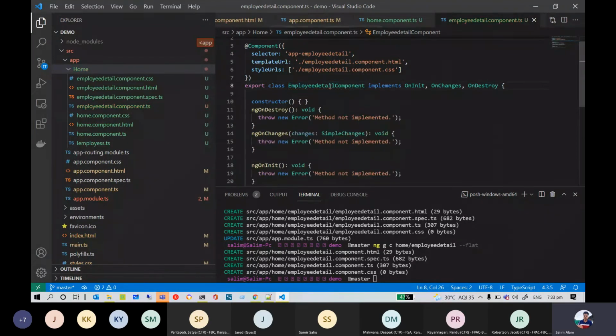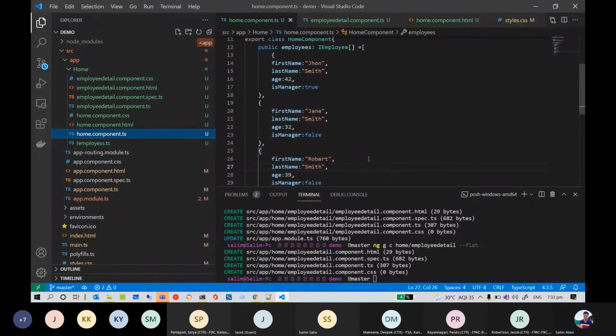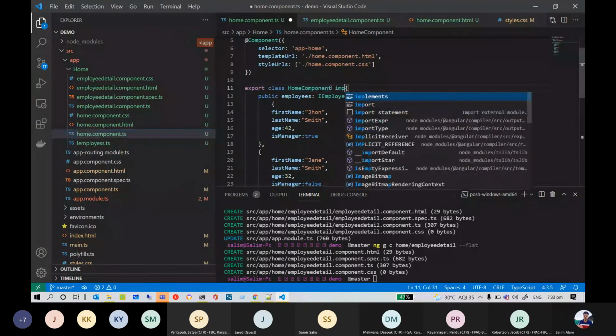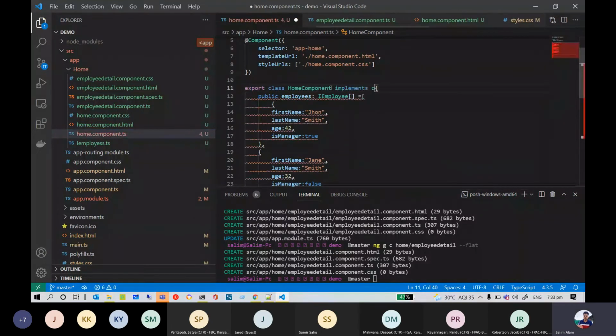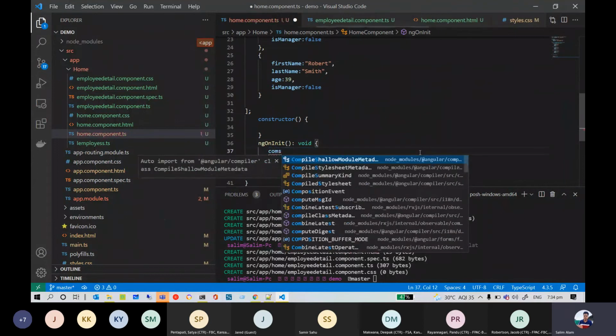I'll go to my home component here, and I'll implement the OnInit here. So for now, I'll just console log it.